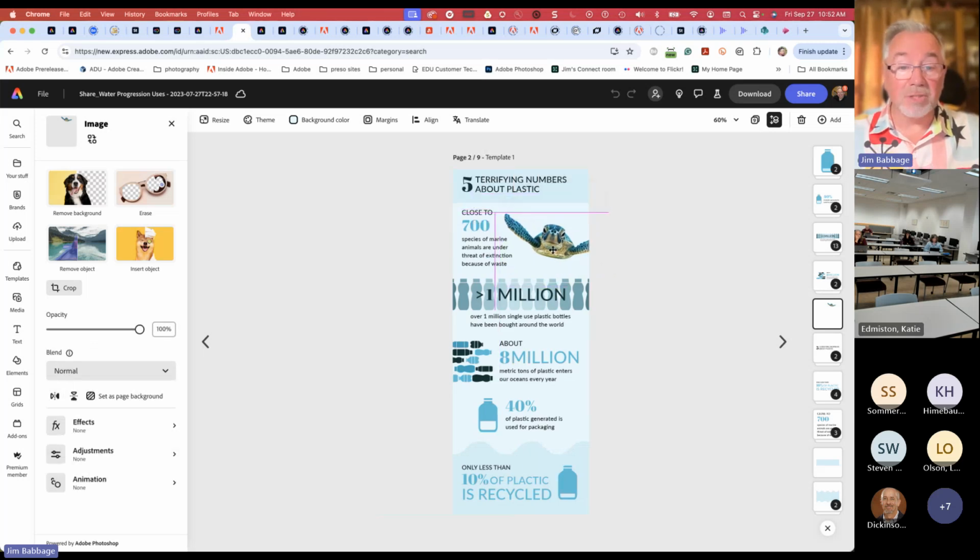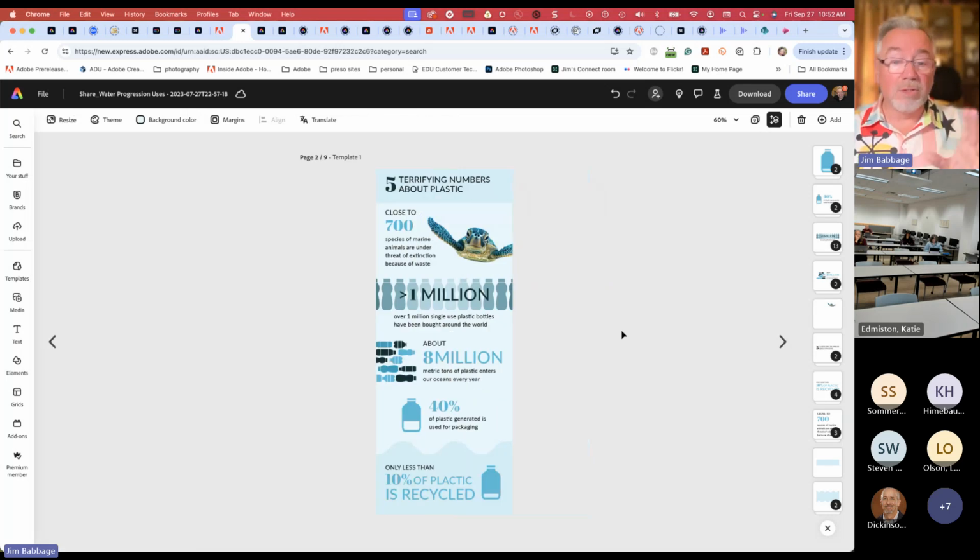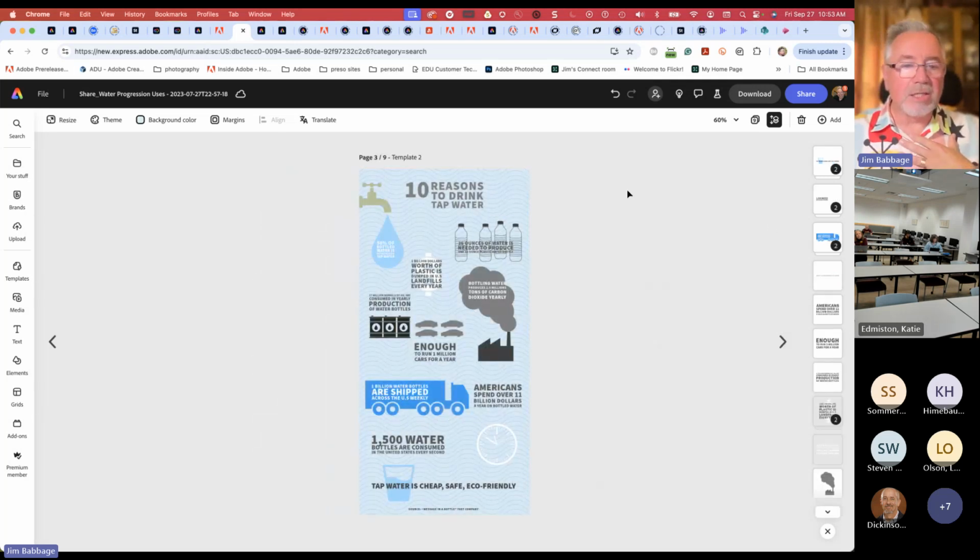I can change things up, scale them, change the color, whatever I like. But what I want to do is take that starting point, something that resonates with me visually, and start building out my own version of this. So I start with this template as a ground level, and then I take my information and I start to add that.